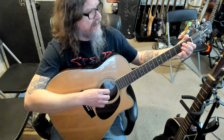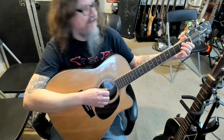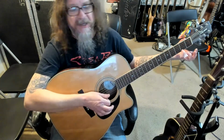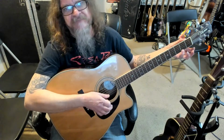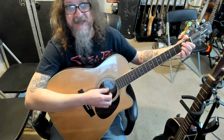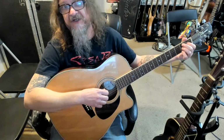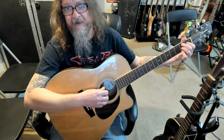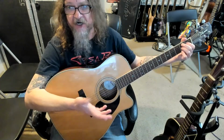Okay, so when we go to that B7, if you'll notice here, when doing the B7, I've got my fourth finger on the second fret of the high E. We don't even play the high E string. I just do that because that's the muscle memory I have for playing this chord. Same picking pattern that we did on C and A minor. And then it just starts over again.